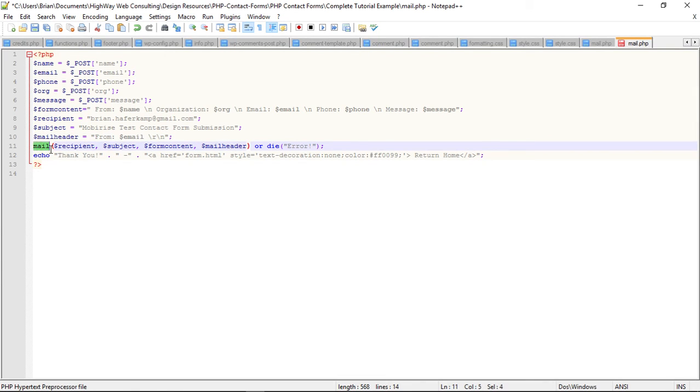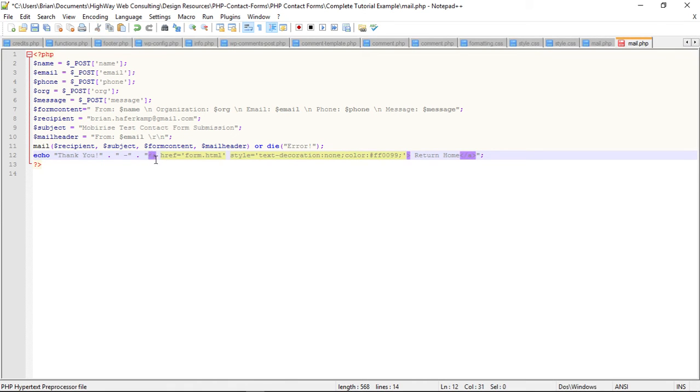And then finally, the call to actually send all of this information, to mail it, or there's going to be an error. So if there's an error, it'll show error. Then at the end, after you send the email, there's this line here, and it says echo. Echo means print on screen. So it's going to echo the words thank you. And then there's going to be a dot. I'm sorry, the dot is part of the PHP notation. There's thank you, and then we're going to have a dash or a hyphen.